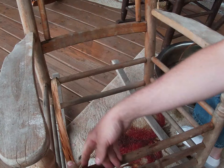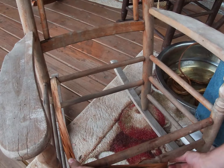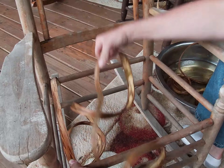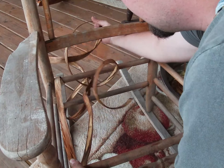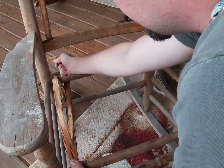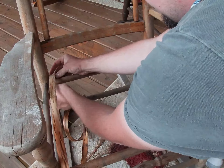Once this gets some tension on it, this will tighten up the back piece. Sometimes I'll have to do that a time or two to get it just the way I want it. For these first runs especially, the longer the pieces the better, because that's fewer splices we're going to have. It's a little harder to work with — some of these pieces I've got about 30 feet long — but it'll be well worth it in the end. I'm going to tighten this up before I go any further because I want this to get a good hold on it.